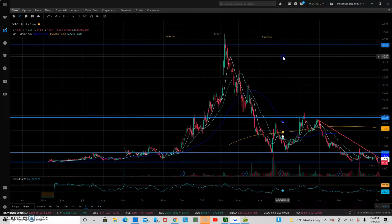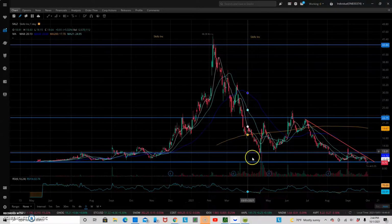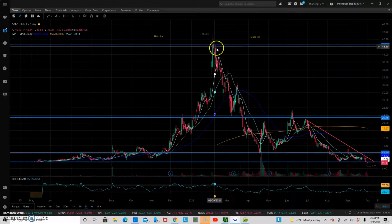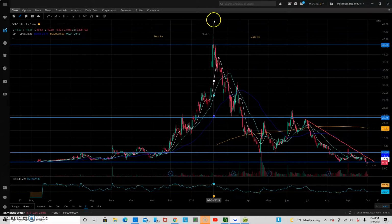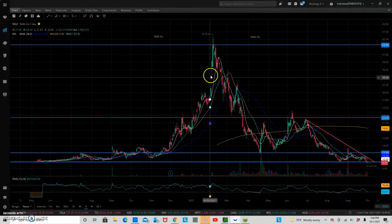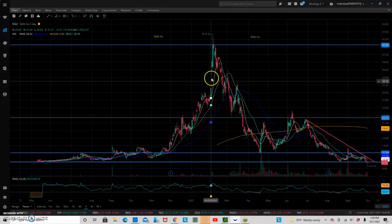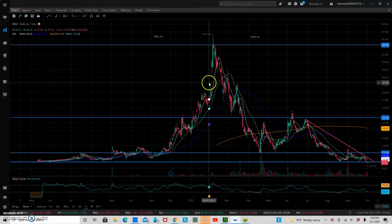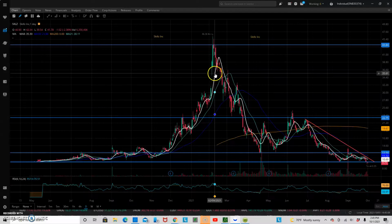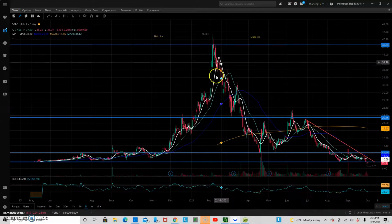And all of a sudden the bubble burst in February, okay? You could see that here from this chart pretty clearly, all right? You could see the 52-week high, $46.30, and then the bubble burst in the middle of February, and it went straight down. Now look at when it went straight up. Look at this huge gap it left here between, it looks like, February 3rd and February 4th. That's a huge gap going from $31.64 to around $37. That's like a $3 gap in one day there.